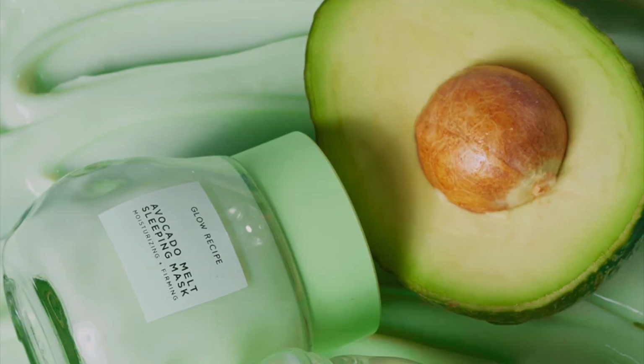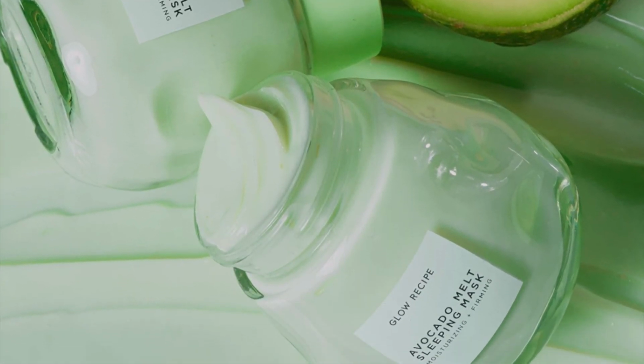bag. Glow Recipe recently launched a brand new dual product. Let me show you guys that. I have not even tried this yet, but it is available on Sephora. You can check it out. It's a Glow Recipe Avocado Melt Retinol eye sleeping mask and face sleeping mask. Sleeping masks in Korean beauty are nothing new. Every company has some type of sleeping mask, but what's really cool is the technology in there. They are using encapsulated retinol. So what that means is that the retinol is encapsulated, so it lasts longer and releases longer without irritation. And let's open this up and give it a try on my skin right now, see how I like it.